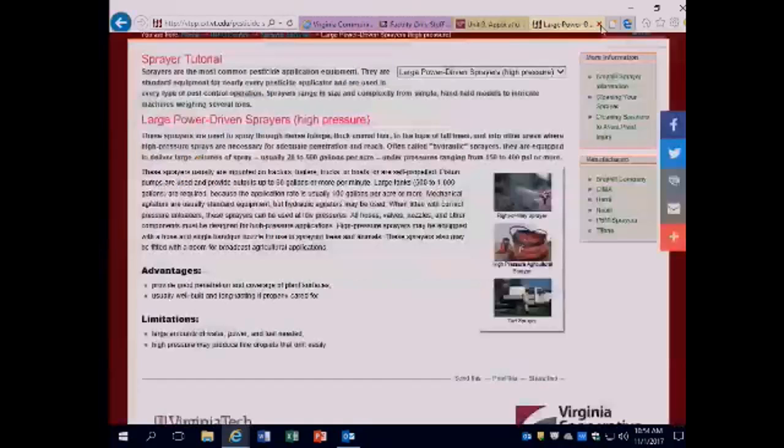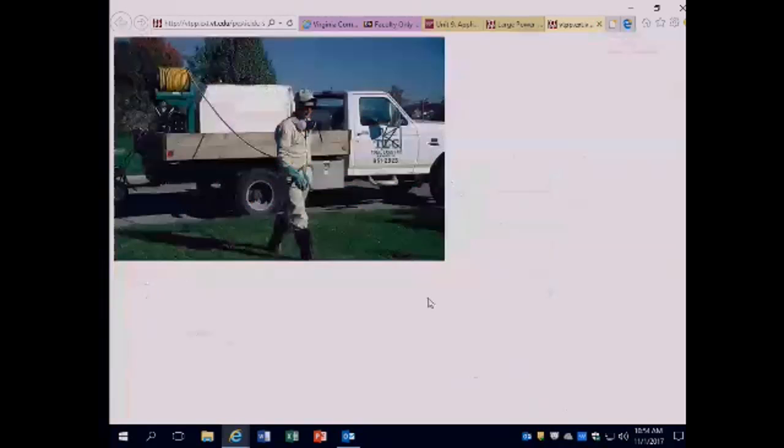This one, Tyler will be a little more proud of. This guy's got on his coveralls and his boots and his gloves and his sunglasses, and he's going to have on his respirator. But there again, that's a high pressure unit, and it's powered by an engine here through probably a 100 to 150 foot hose that's coming out of there. This is an outfit that, if I can read the sign on the door correctly, is a total lawn care operation in Blacksburg. But these are what we call high pressure units.